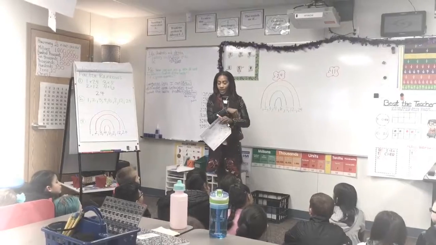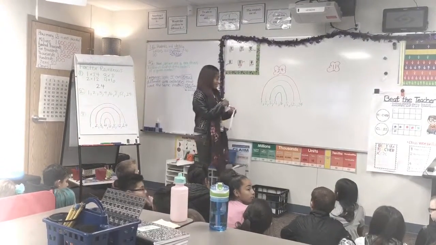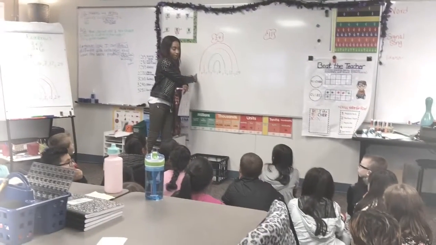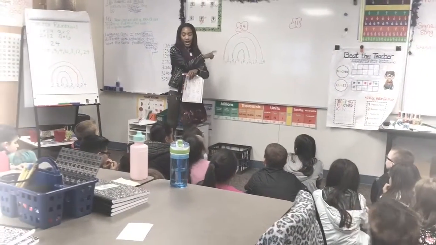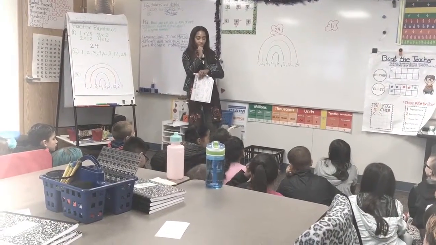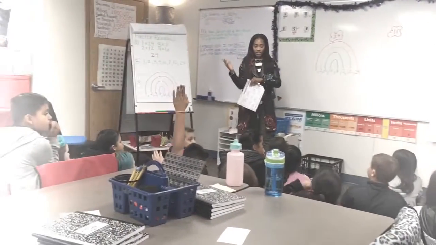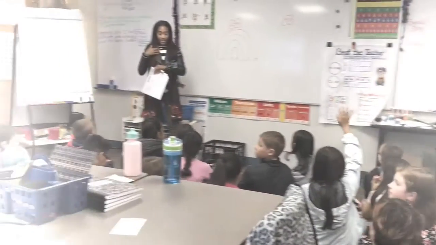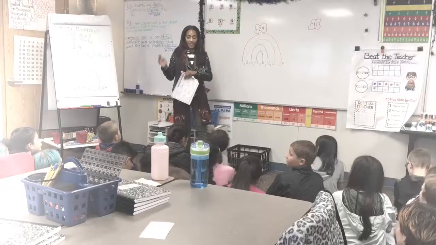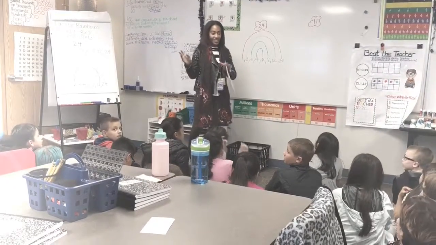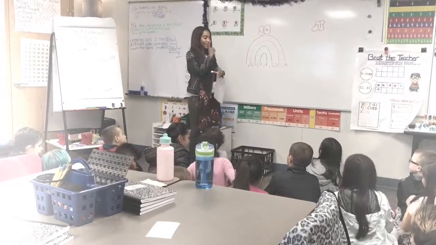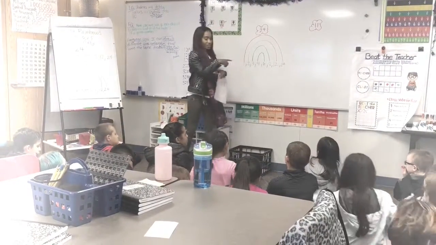So we were talking about factor rainbows before recess, right? And we made a factor rainbow for the number 24. 24 is a composite number. Who remembers what composite means? All of you should. Let's do our rhyme. Are you ready? Composite. Composite. 3 or more factors makes it legit. Word. What do you notice about the composite number on here?